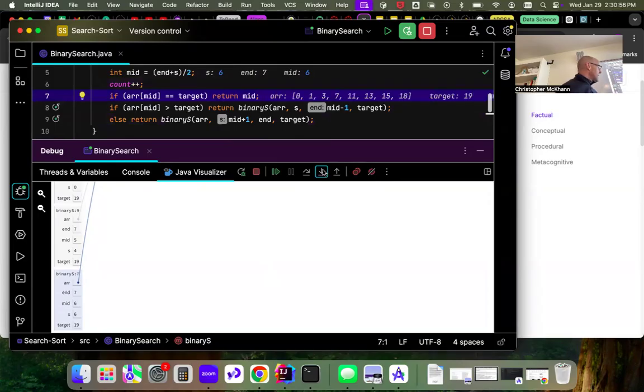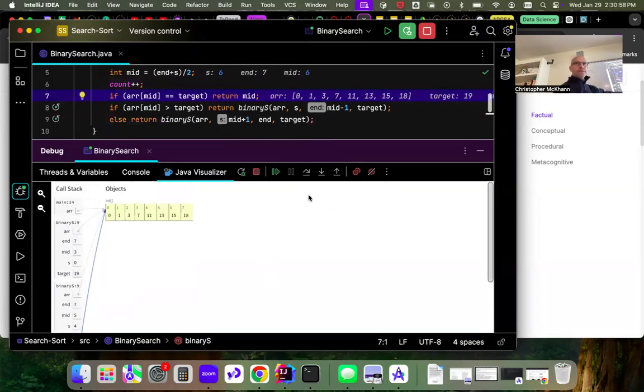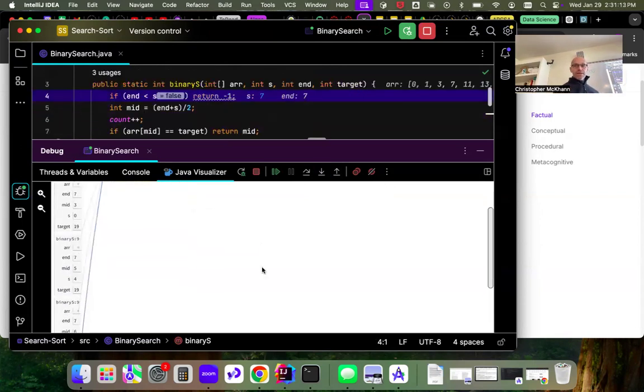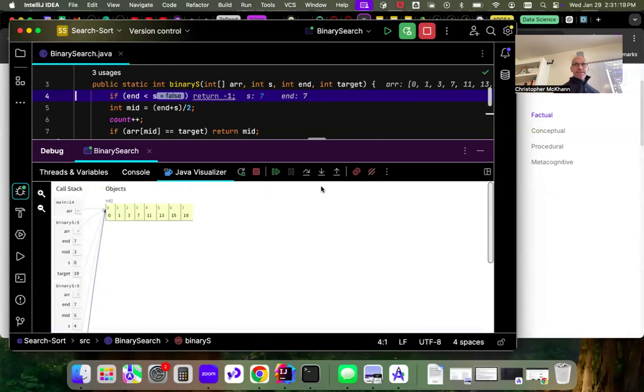We go through that. It's not there. What happens next? So here's what you're asking. I'm left with this. My midpoint is 6. Now, left. It's still higher, right? So I get here. I call binary search on, well, both end and start are 7, right? Midpoint is 7. Yep. Okay, good. So we get that. Midpoint is 7.